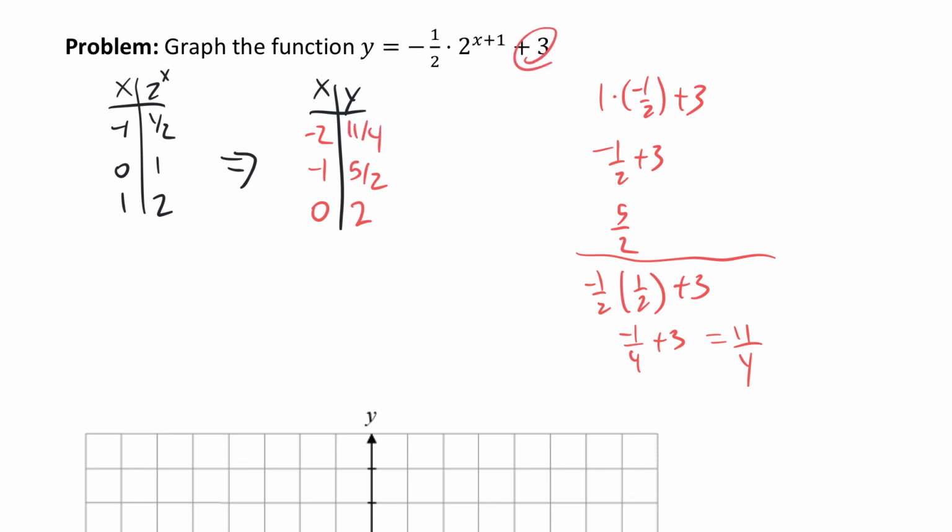Now remember, this plus 3 means we're going to have a horizontal asymptote at y equals 3. And if we want, we could actually throw that on first on our graph. It doesn't really matter the order that you do these, whether you get the asymptote or the points. As long as you have all of your features, you should be good to go. So let's go ahead and put that on our graph, and we'll have the following.